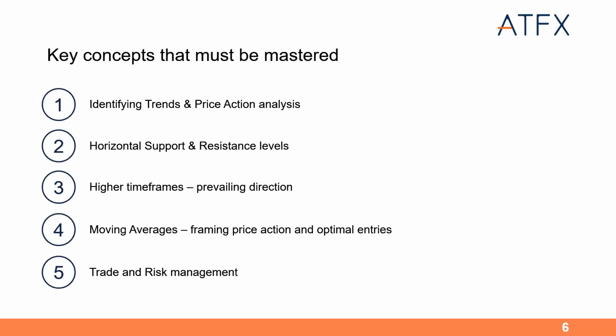Here we go. So, key concepts that must be mastered. Just to give you a little bit of bearing on this, I paid a lot of money to do a lot of education, and I was thrown various strategies, tons of strategies, lots of technical jargon, and all of that's fine and well. But in amongst all the technical information that I was given, although it is technically correct, I wasn't really taught how to apply it. It isn't just about knowing what an uptrend or a downtrend is. It's really about how we go to a live chart and apply that so that we're doing things the way experienced traders do it.